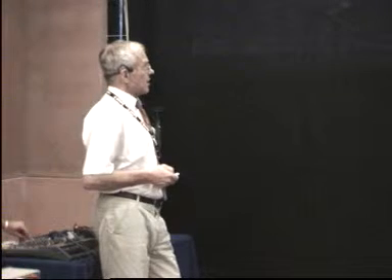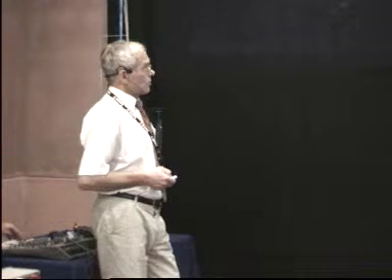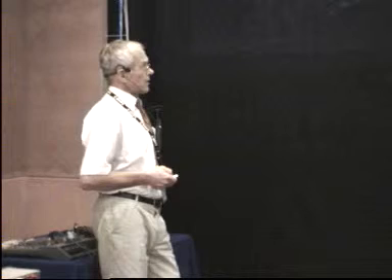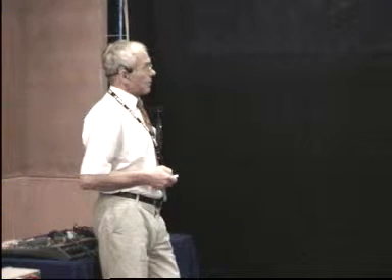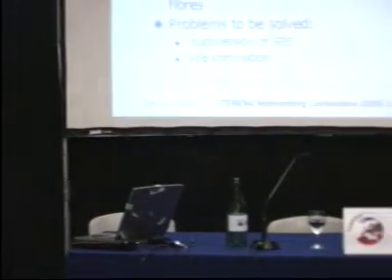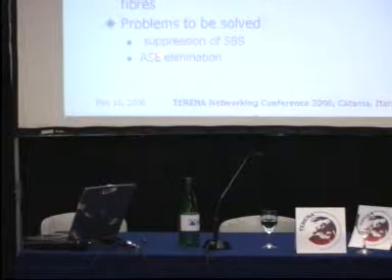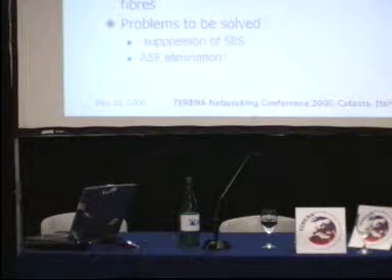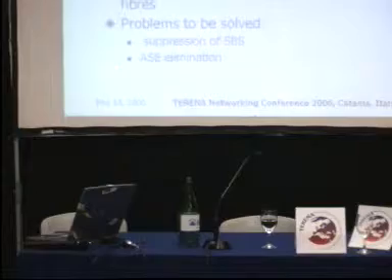Problems to be solved, for both cases, that means for parametric amplification or multi-wavelengths conversion, are suppression of stimulated Brillouin scattering, because you need to phase modulate the pumps in order to suppress the stimulated Brillouin scattering, otherwise your pump power will not be fully utilized for parametric processes. And another problem is elimination of amplified spontaneous emission generated within the erbium doped fiber amplifier.